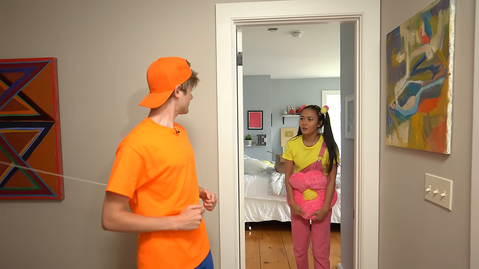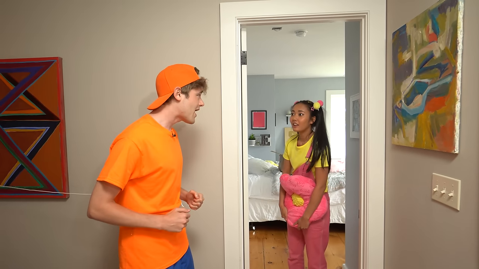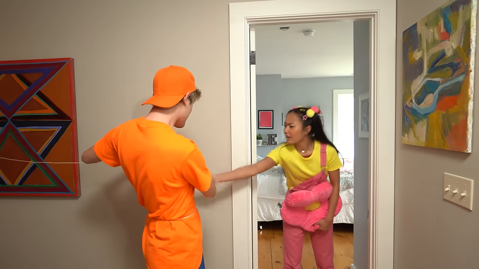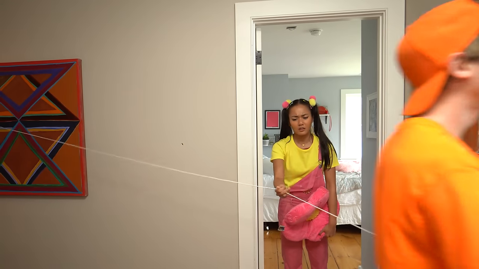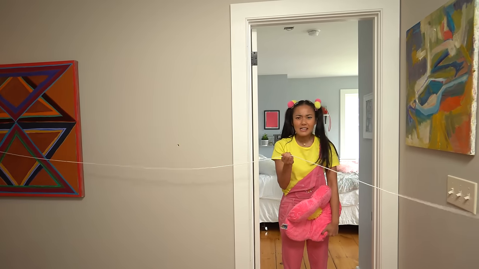Hey, Jimmy, what are you doing outside of your room? Did you give up already? No, I didn't give up. I'm not technically out of my room. You see, one end of this rope is connected to my room, and the other end is connected to me, so I'm technically still in my room. That Jimmy, he's always trying to cheat.